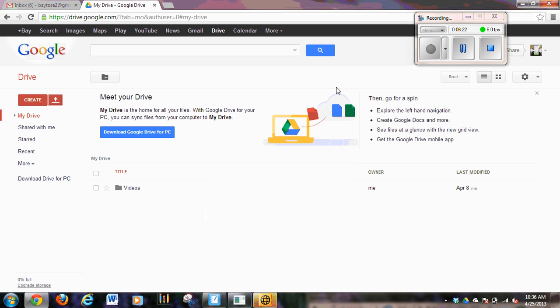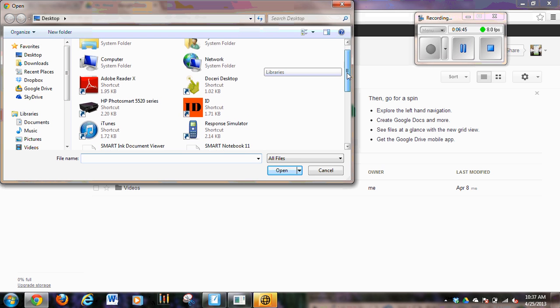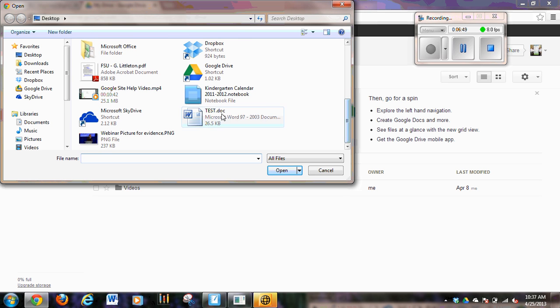So with that being said, I could upload all of my files, and granted it does take a little while depending on how many files you have. I could upload all of my files at once to the Google Drive. For this example, I just want to show you one particular file. It's going to be the same process no matter if you're using a folder or a file. So I'm going to click on the upload button here and go to Files. And then from there I'm going to scroll down and select my particular file that I want to upload to the drive. I found test.